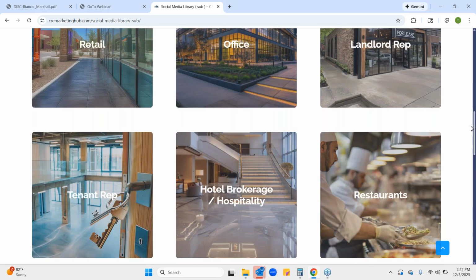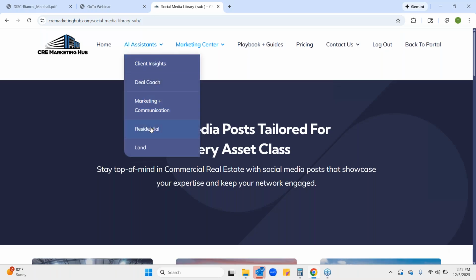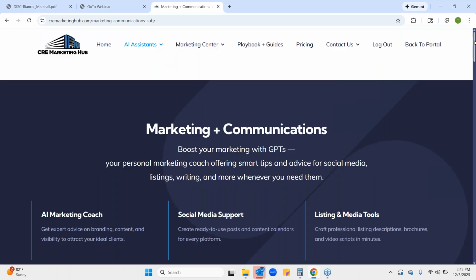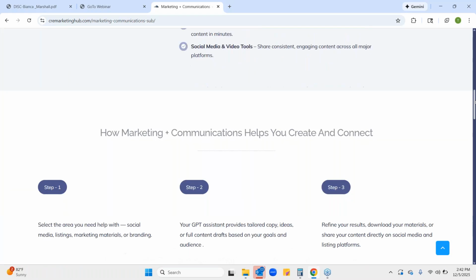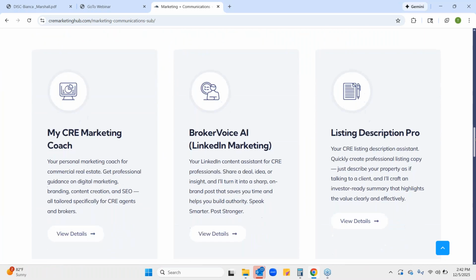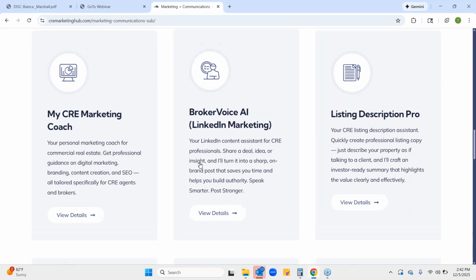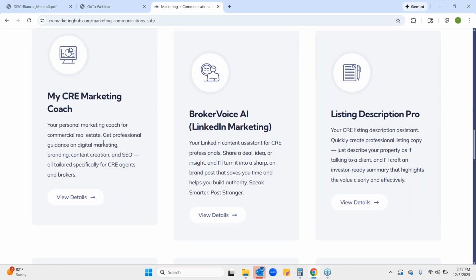You could even ask, there's a social media tool that's in here under marketing and communications. And this marketing and communications one is like your marketing coach. It's like a Tracy and Ross in a box. If you needed a marketing consultant, someone to rebrand you, well, it's all right here. You've got your coach where you can ask for a game plan. You know, what should I be doing? What type of social media can I create outside of what you already have? That's all sitting right here.